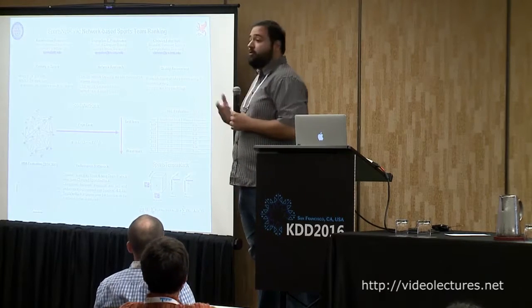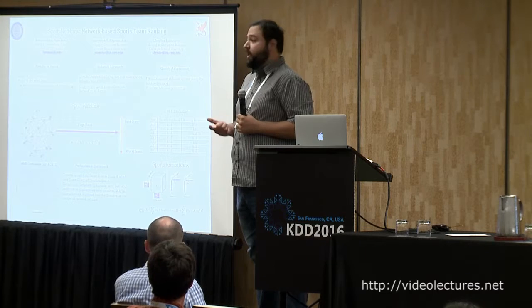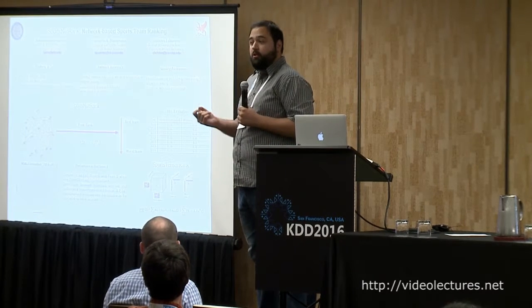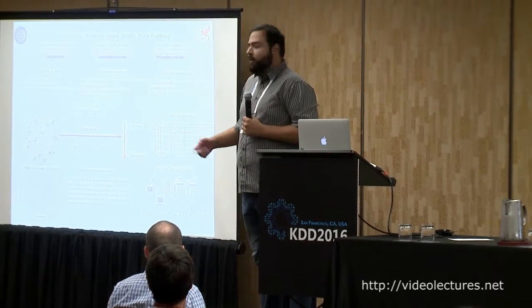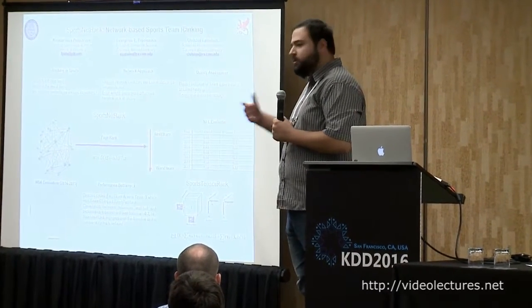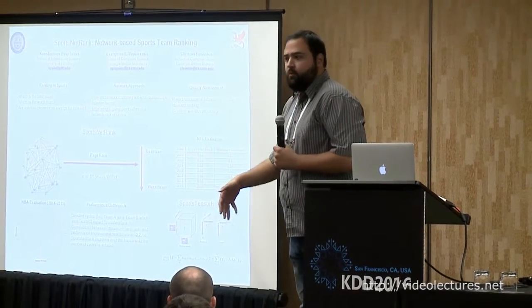And what we do here is we use graphs to determine a ranking between teams in a league. We use NFL and NBA data. Basically, we form a graph of win-lose relationships between teams in a league, and we calculate the PageRank. Using that, we get a ranking between all the teams, and we use that to determine whether Team A will beat Team B this week.